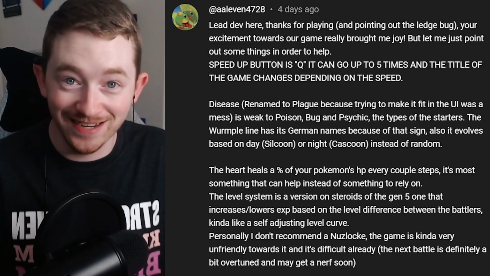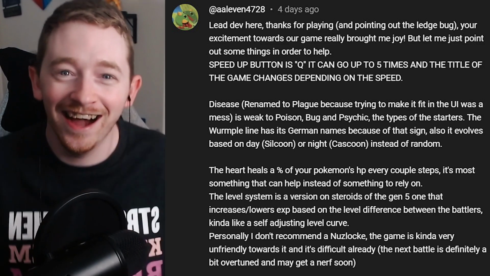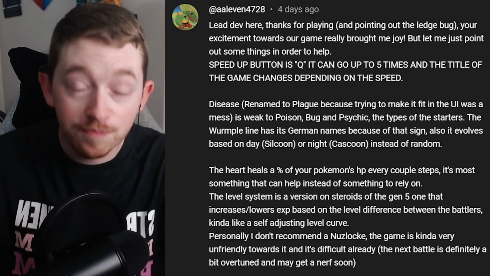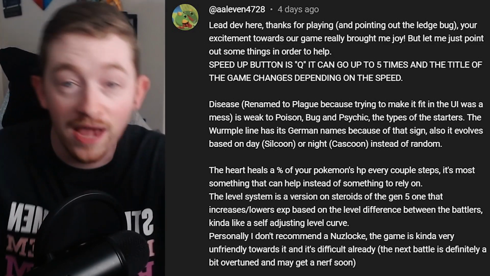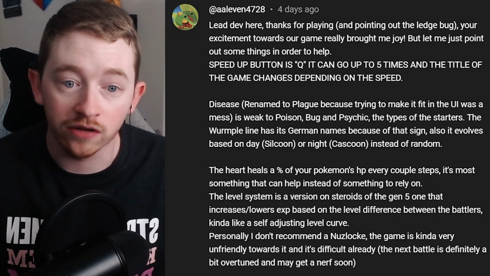The speed up button is Q. I was just a dumbo. But the speed up button is Q, so we can actually speed it up 5 times and make it go faster, which is awesome because I've been spoiled with that for a very, very long time.